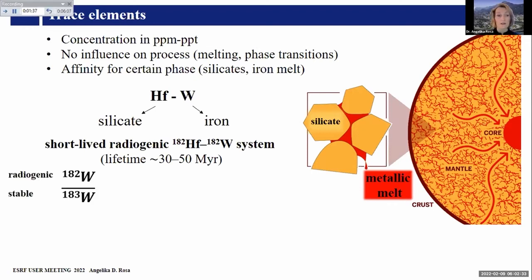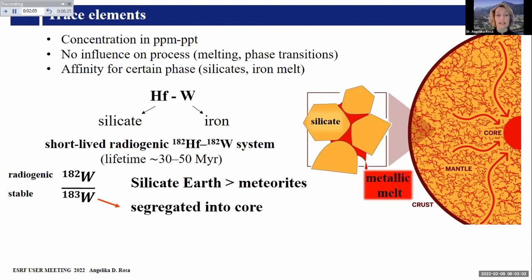Now, what we do in geochemistry is to look at the tungsten isotope, its radiogenically produced isotope, and the stable isotope that is not added during geological history. And what we observe is that the silicate Earth, the Earth's rock from the surface that we can study, has a greater ratio than meteorites, which are the building blocks that have contributed to the mass of Earth. So this difference means that the stable isotope must have been incorporated into the Earth's core while it was forming. There is a large consensus on this topic.